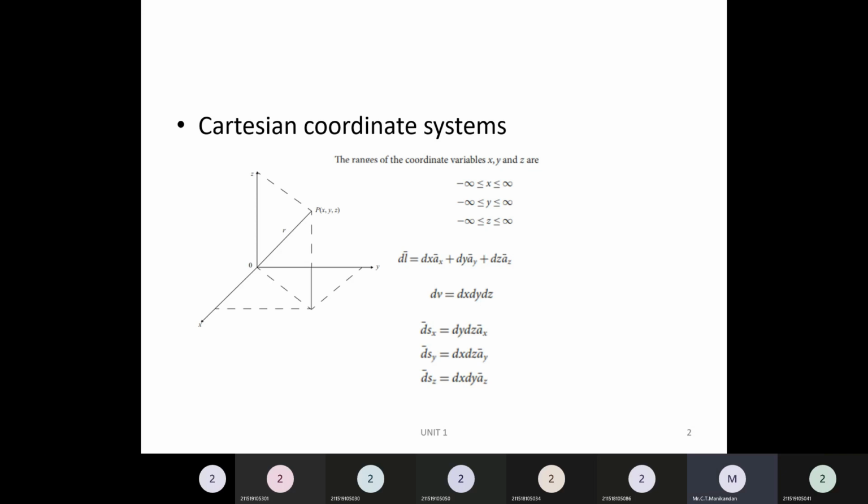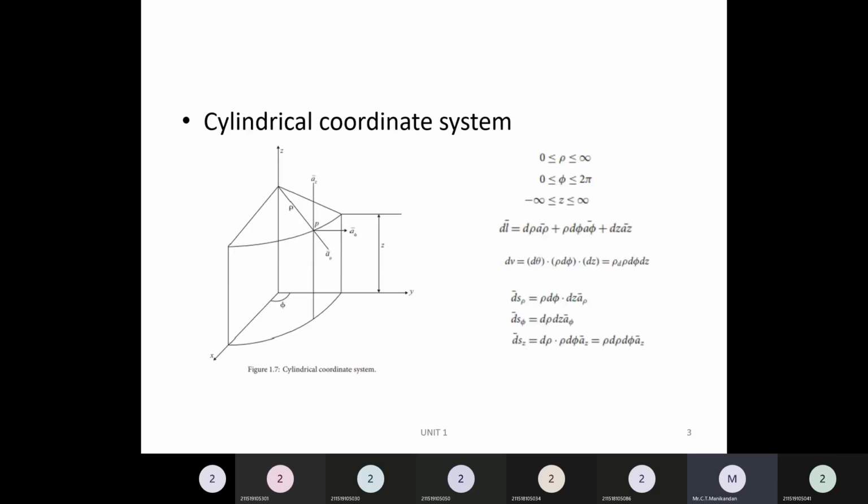What we will have next is the cylindrical coordinate system. In the lower classes, you might have studied only the Cartesian coordinate system. However, in your basic engineering, you EEE and EC students will definitely study electromagnetic fields and electromagnetic theory. EEE students might have studied electromagnetic theory, and EC students might have studied electromagnetic fields. So they might have studied these things.